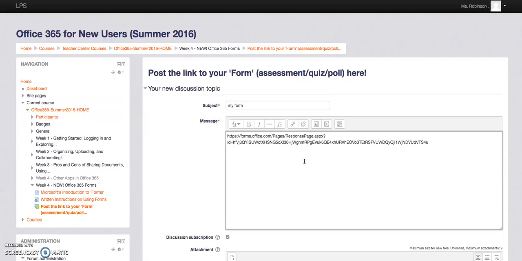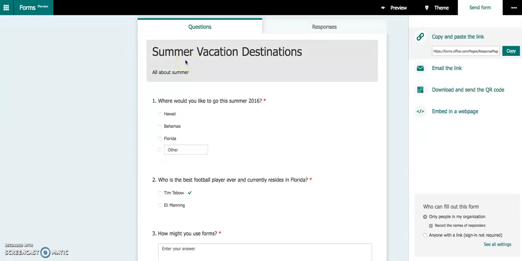And once you have posted that, when I see it, I will actually take your form, your quiz, don't make it too hard, so that you can see what the results look like once somebody has actually taken your quiz or assessment or poll or whatever it is that you have created. And that's what we're going to find over here under responses. So I'll show you how to get that. I'll show you what some responses look like on one of the other quizzes that I have used and sent out, so you can get an idea of the kind of feedback that you can possibly get.